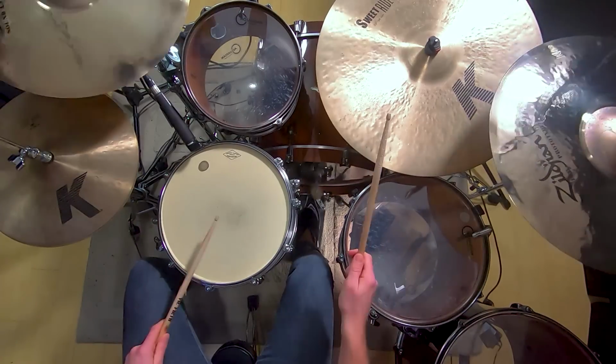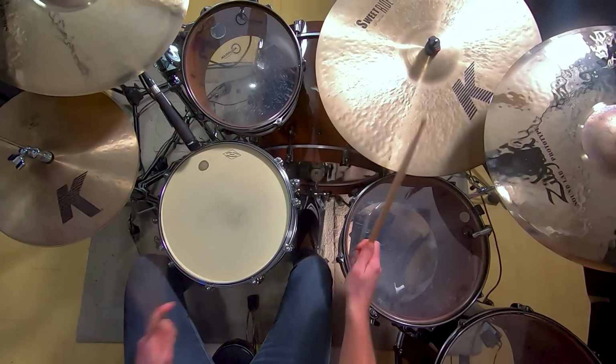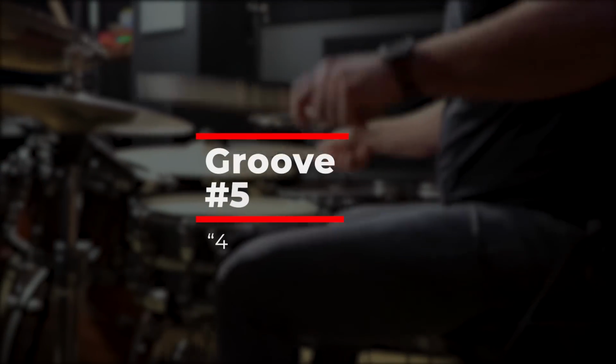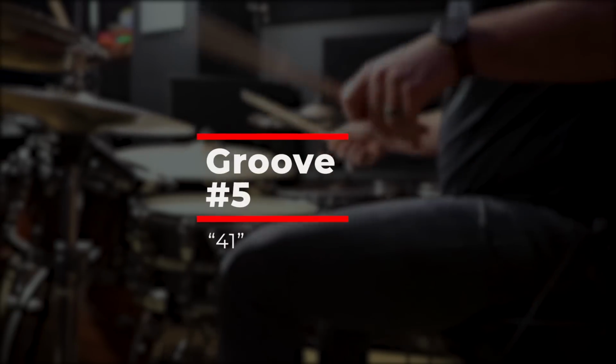For the 5th groove, we have the song 41. It's going to be right about the 1 minute 30-second mark. This is going to be about 106 BPM. Again, swung 16th notes. He's not doing the real syncopated thing that he was doing in the last groove.